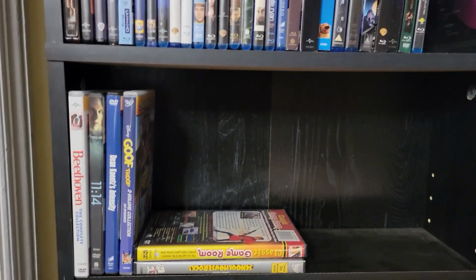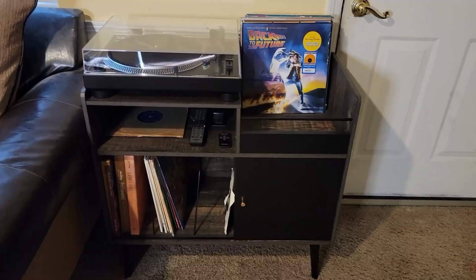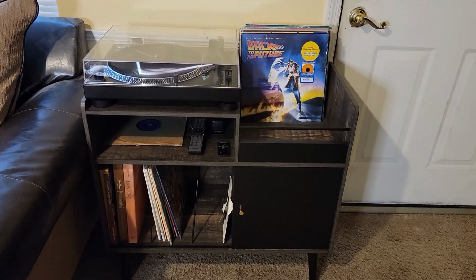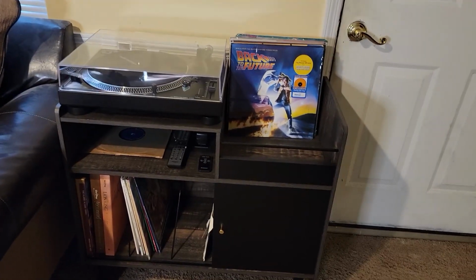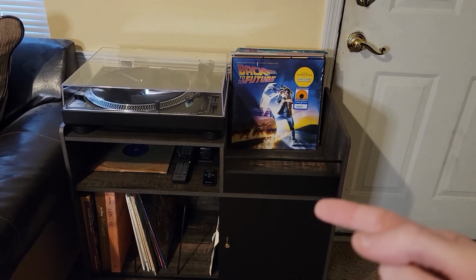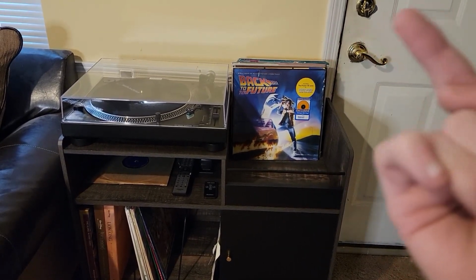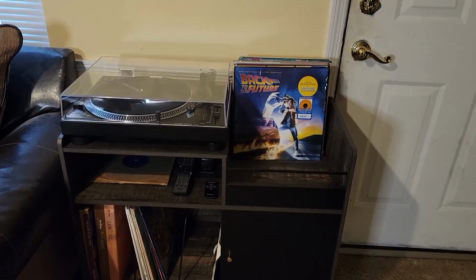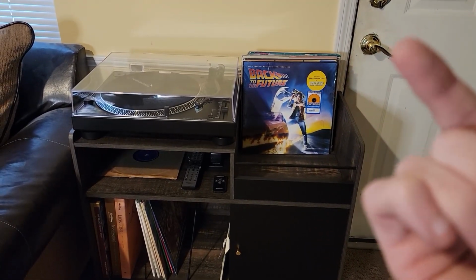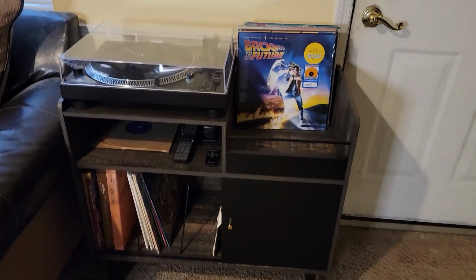So now we'll move on to the vinyl collection. Okay, so this is my vinyl setup here. I did make a video on this record player stand, so if you're interested in seeing that, I will leave a link up here, I believe, somewhere. You can click on and watch that if you want to see me assemble this stand and talk about it.